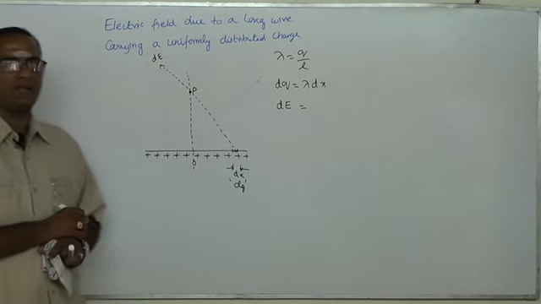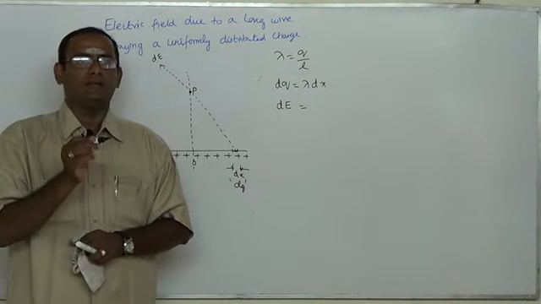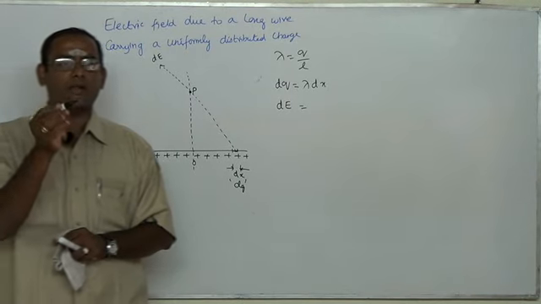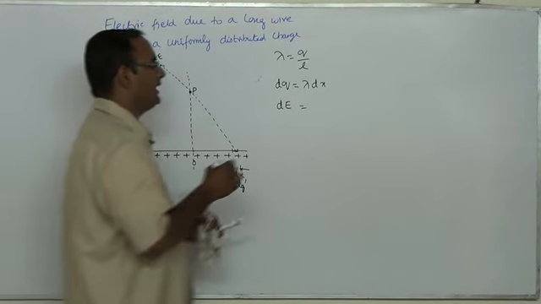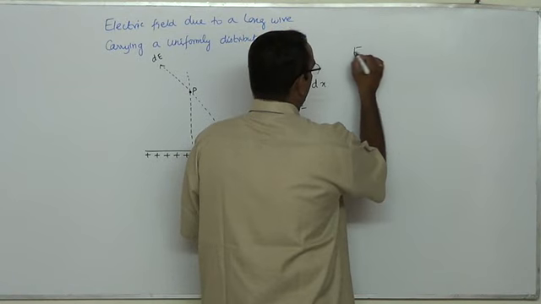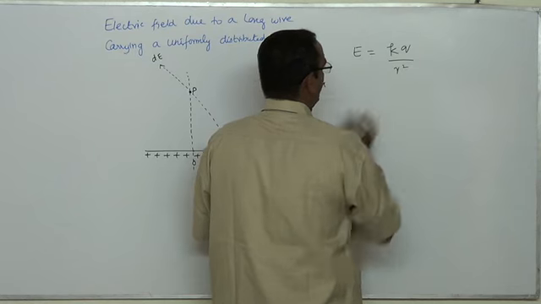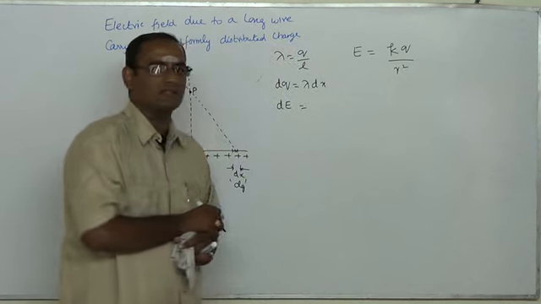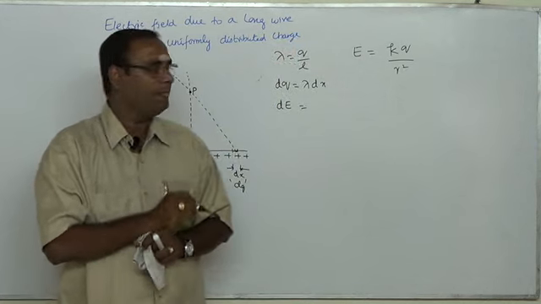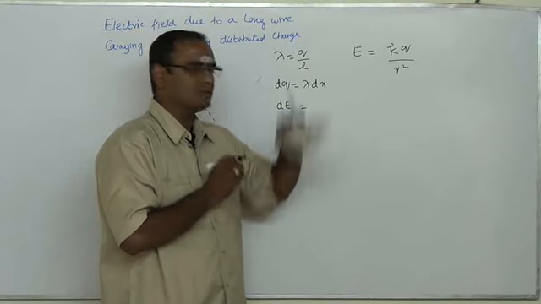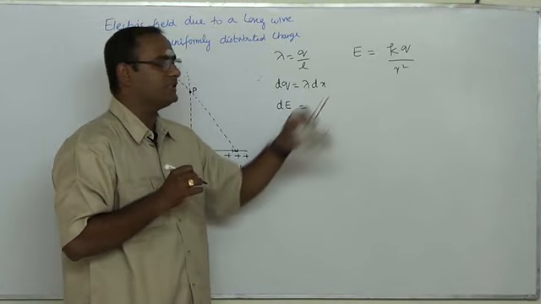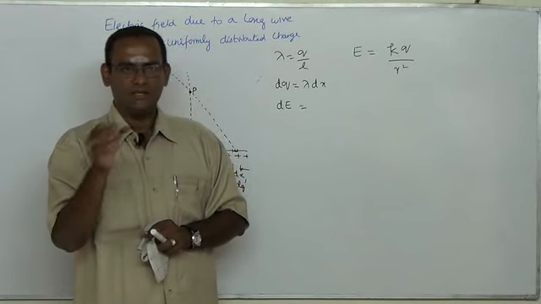Now what is the value of the electric field? We know the formula that the electric field value is kq by r square. Maybe in the last session we have derived it. So the electric field because of a point charge is k into q by r square, where k is a constant, which is 9 into 10 power 9 in corresponding units. Q is the charge of reference and r is the distance between the point of reference and the charge.